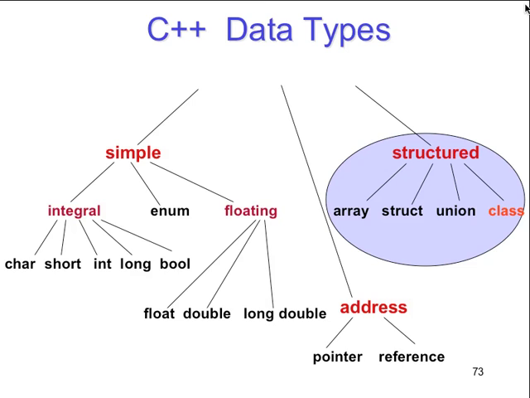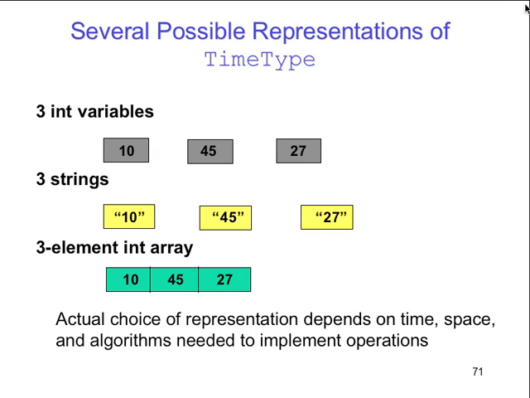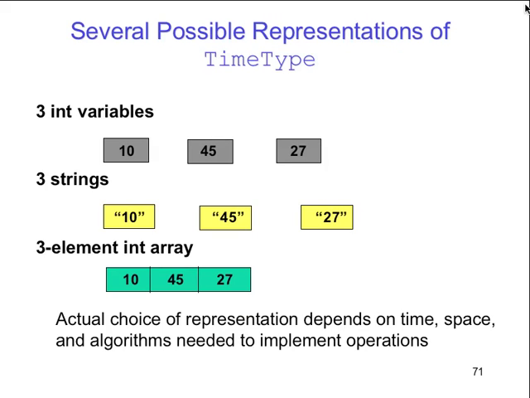Oh, this is a good stopping point actually. So the point being made with this example is that the implementation is separated. We have different implementation choices. We can create the same objects. The same concept actually exists in Java. We can do the same thing. So we decide we want this thing called a complex number type, or we're going to call it a time type. Maybe an easier example to look at. How we implement it doesn't matter. When we create the object code, we know we can call this function or make an instance of this class that we're going to call time type, and we just use it. So that's actually what's referred to as the information hiding component.